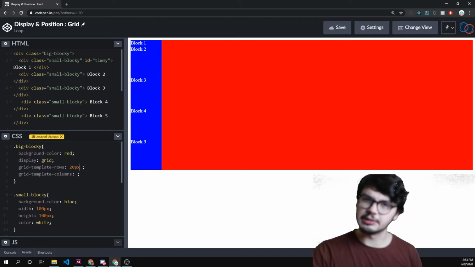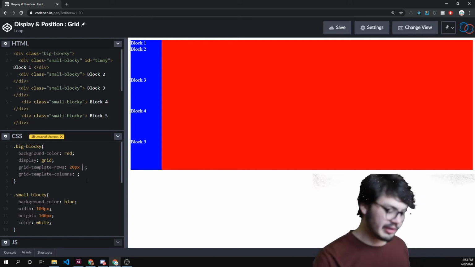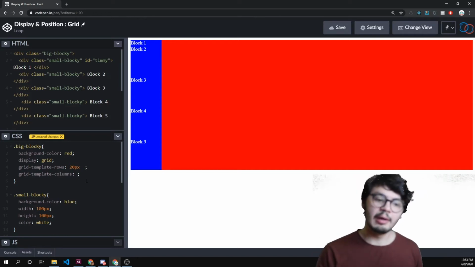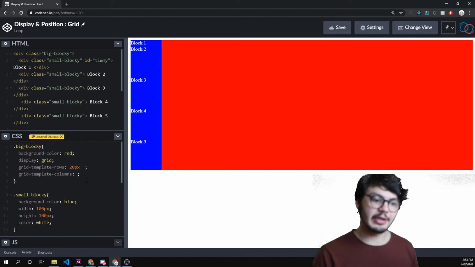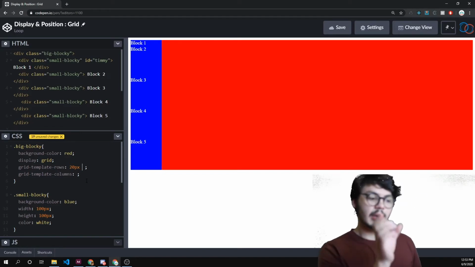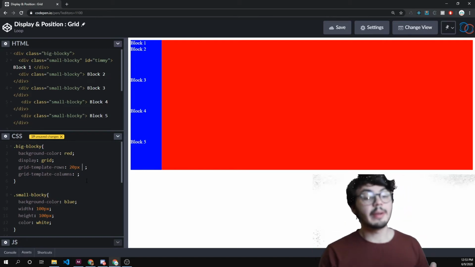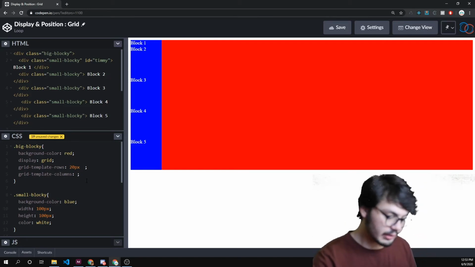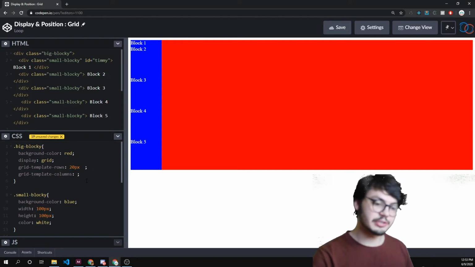But back to grid-template-rows, you'll notice that the syntax includes multiple values. You can really think of it just like reading a book: you'll go in order, depending on what numbers or measurements you put in.